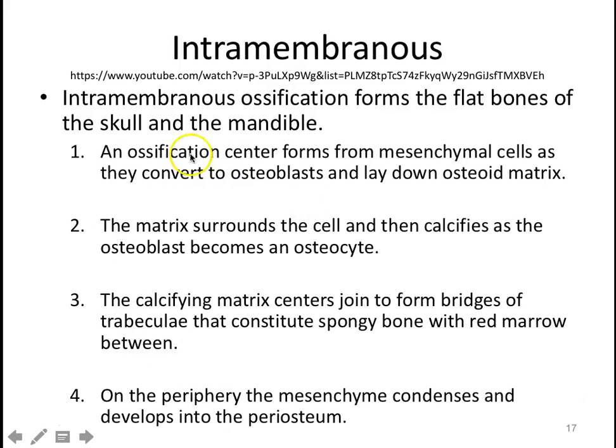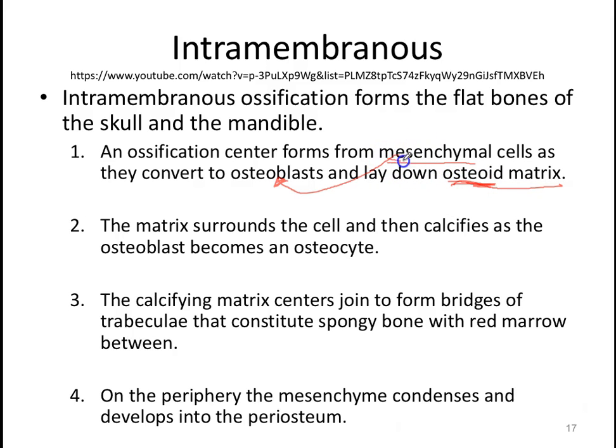So the very first thing that happens, again, remember what we start with are mesenchymal cells. So we're starting with these cells. And then these mesenchymal cells are going to turn into osteoblasts. So mesenchymal cells become osteoblasts, and osteoblasts build bone. They lay down what's known as an osteoid matrix. What that means is, instead of calling it bone, because technically it hasn't hardened yet, the calcium hasn't come in yet, however, it will. So it's sort of like a precursor form to it. So we call it an osteoid matrix.